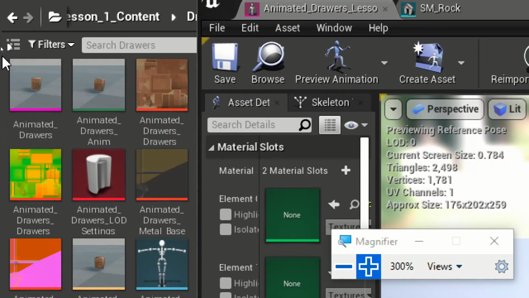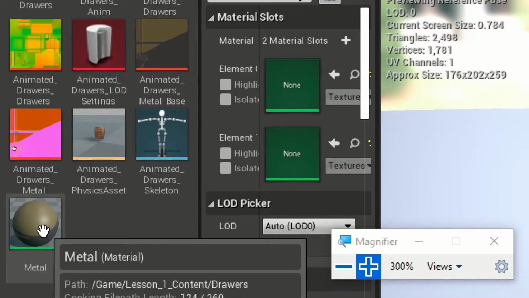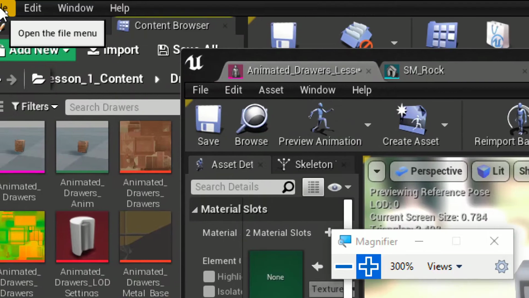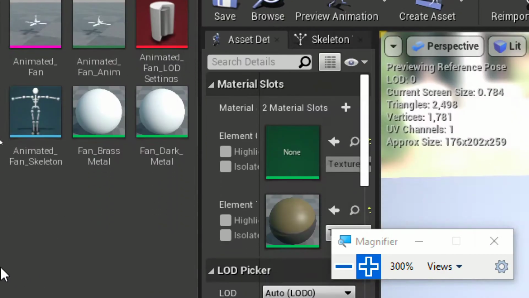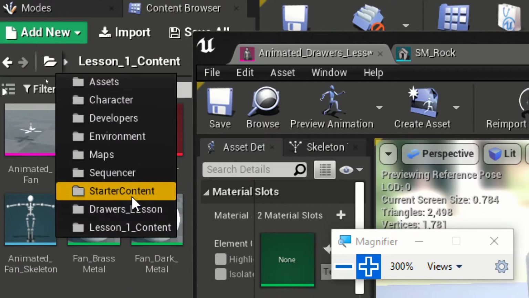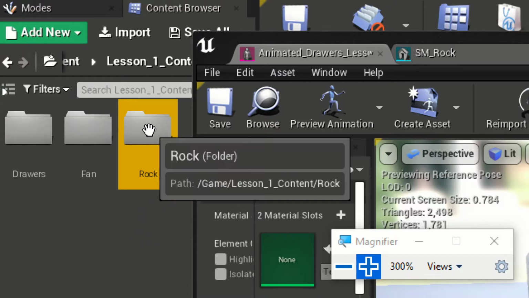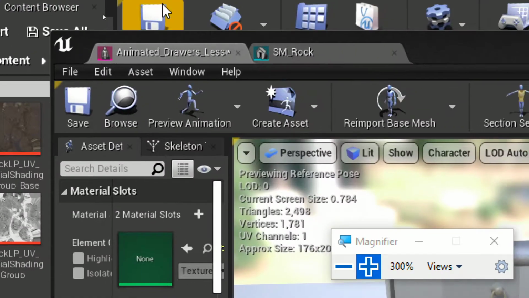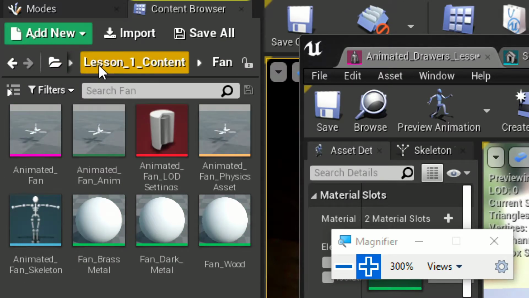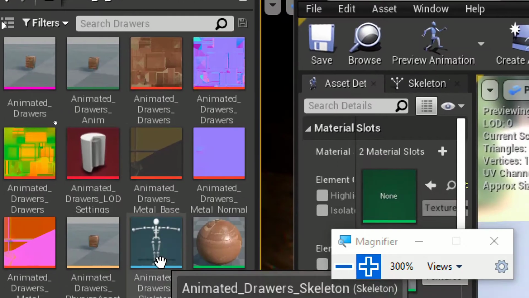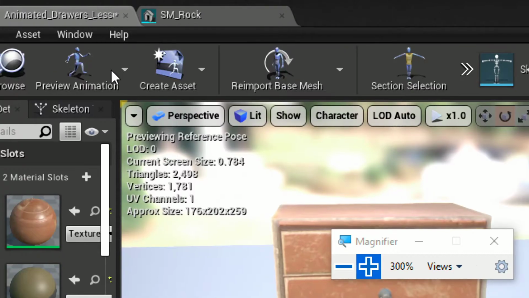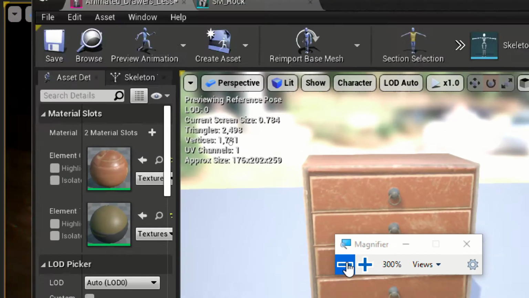I appear to be missing one of my materials, but never mind. I'm just going to drag and drop you in there. There we are. And then I will go and get my other one, which appears to have mysteriously disappeared. But it's in here somewhere. Nope. Or am I overlapping it? Yes. There you are. Let's drag you in there. All right. So that's how you can get pre-existing stuff.